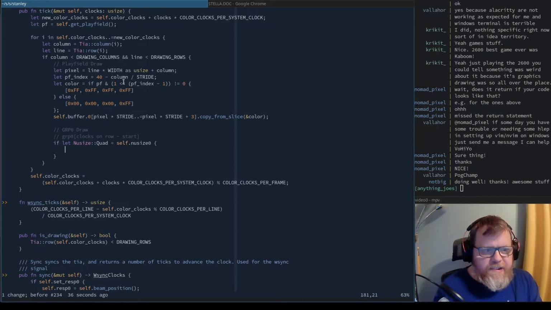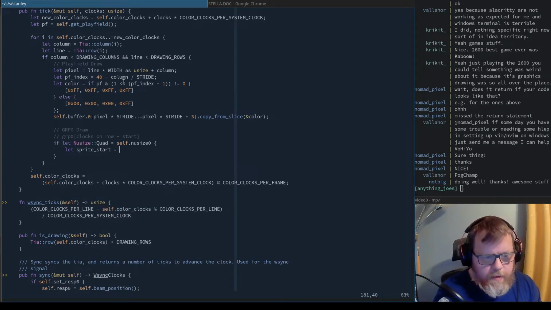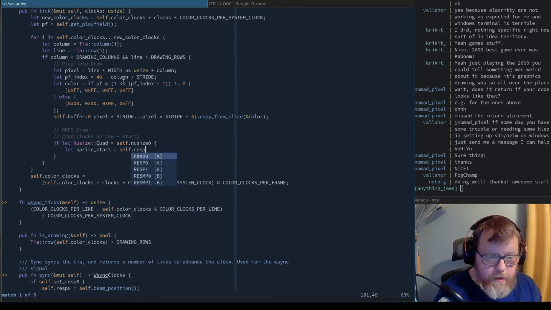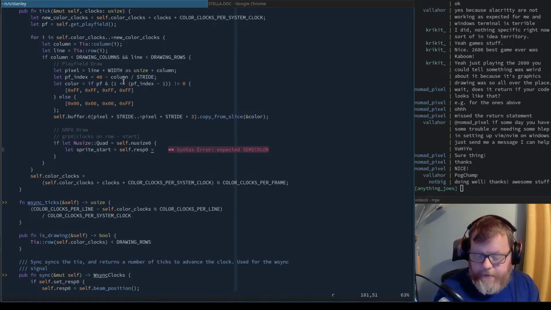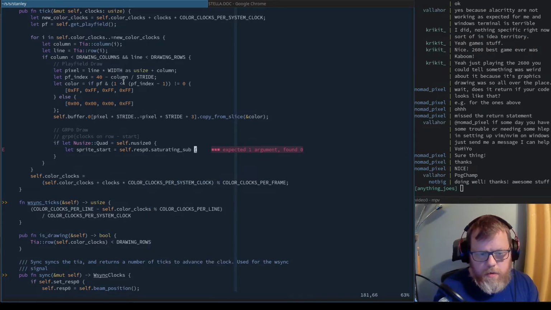So then our adjusted sprite start is equal to self.resp0 minus... we'll make this a saturating sub, because it's an error if we subtracted more.